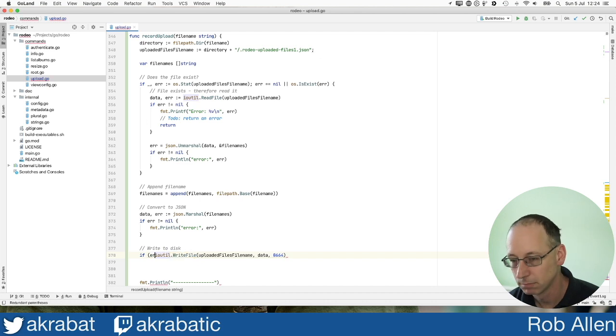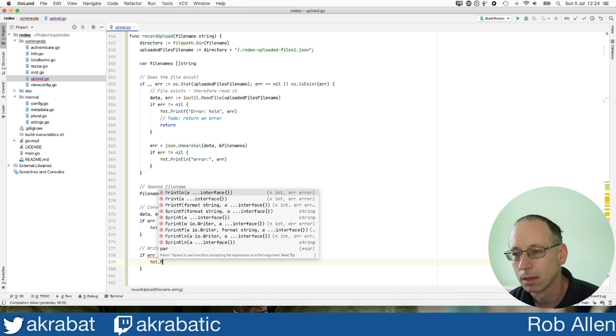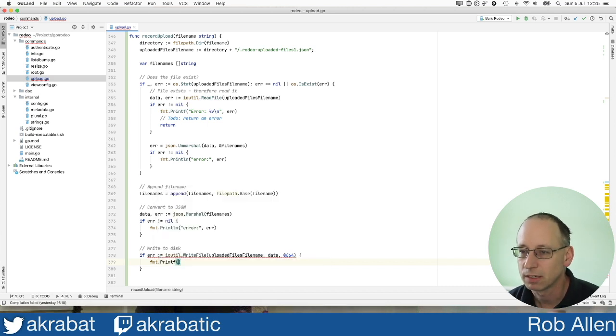If equals. Why if I put a bracket there? Format dot Printf error. Unable to write uploaded files.json.